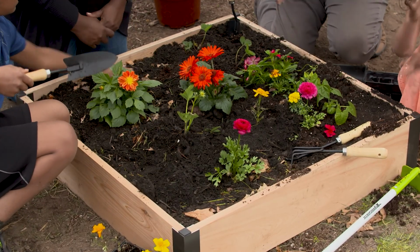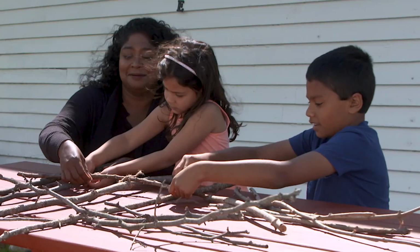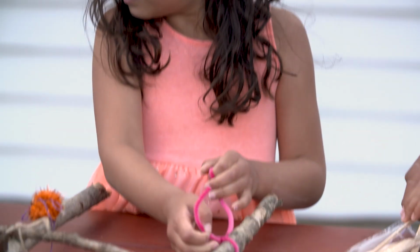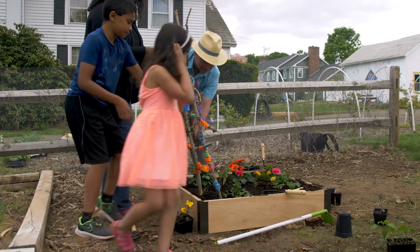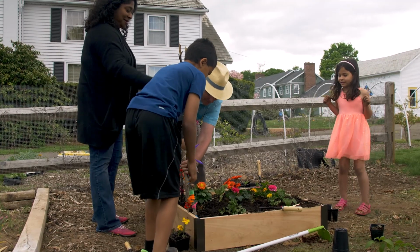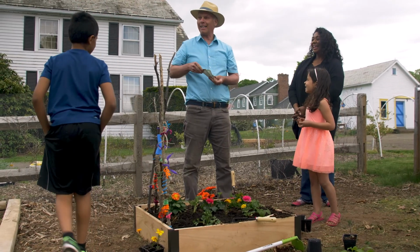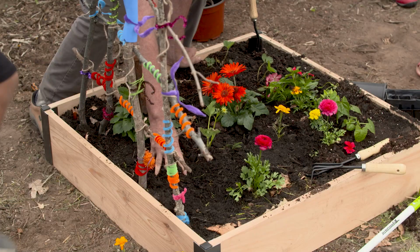All right, I think it's time to do our last little bit. You know what that is? The peas. The peas, right. And you guys were so great to take a little time out in your busy day to help us create a pea trellis made out of twigs and decorate it. So let's bring it over here and stick it in the garden. We're gonna put it right on this side where Cormac was. There we go, and then stick it in gently. What do you think? This looks perfect. It's perfect, look at that, that's cool. Now we gotta plant our peas, and oh, look what I happen to have in my pocket. Packets of peas. Thank you. You're welcome.